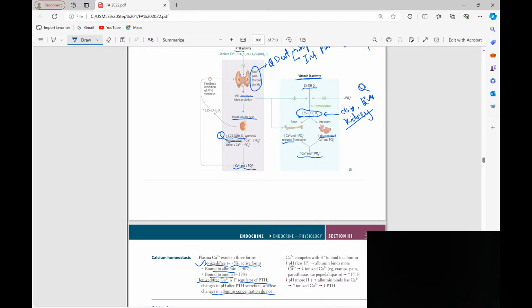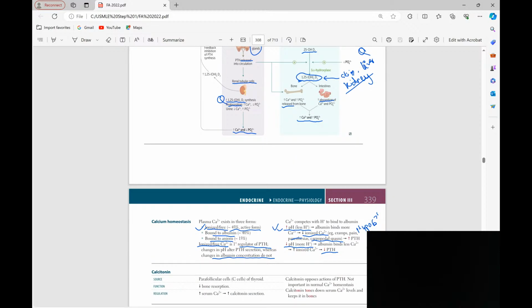And also we can remember that increased pH will decrease ionization, and the symptoms of hypocalcemia are ataxia symptoms, and when it is severe it goes to carpopedal spasm. In an alkaline environment there will be a decrease in ionized calcium. Just remember only one side: in acidic condition there will be decreased ionized calcium, and those features of hypocalcemia. And ionized calcium is what is active and does all the mechanism.